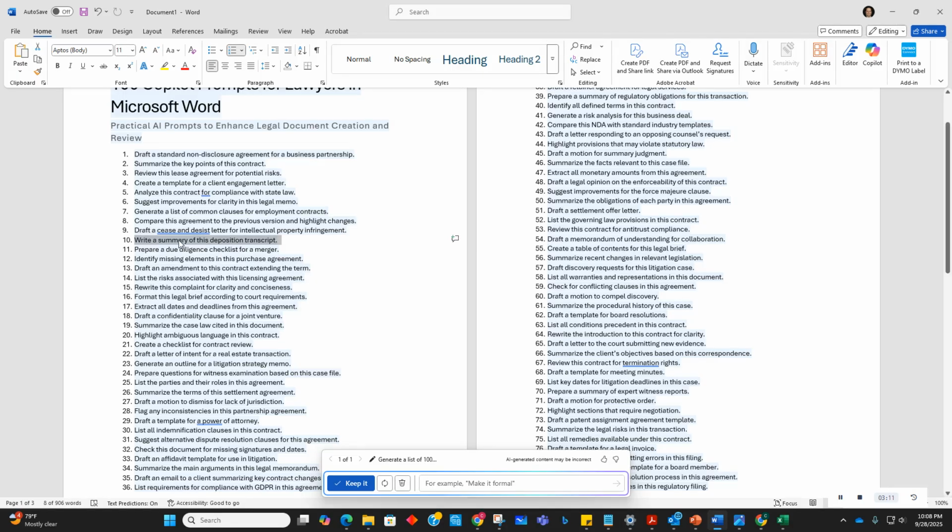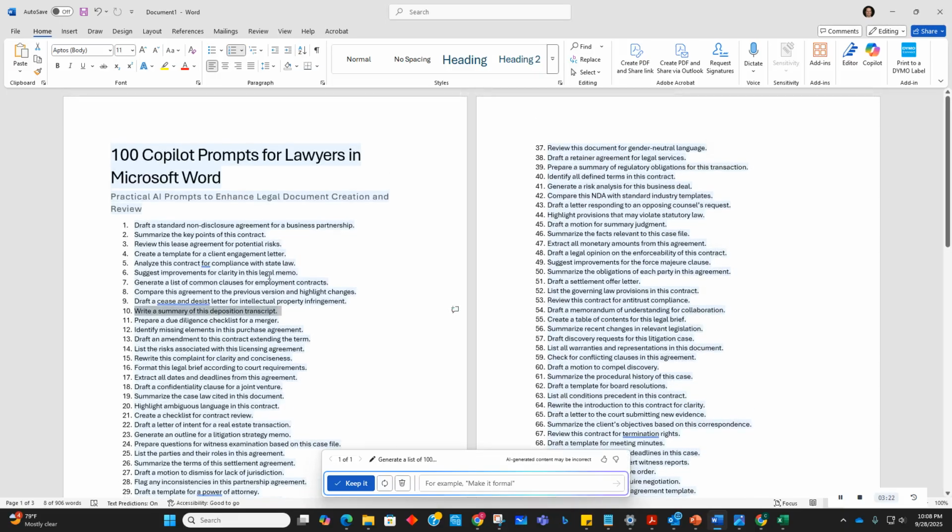So you first have to put the transcript into your OneDrive, and then you can use Copilot to go in there and compare or write that summary for that deposition transcript. I don't have a deposition transcript, otherwise I would do this for you in front of you, but I'll try to come up with another comparison for you.